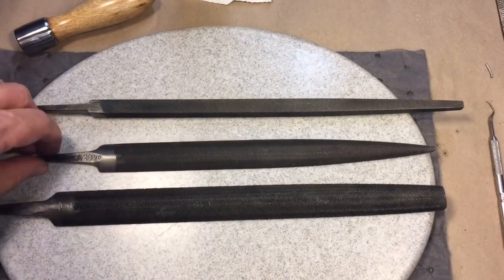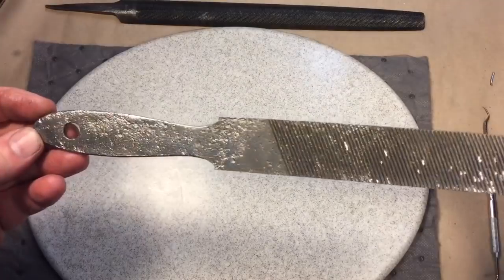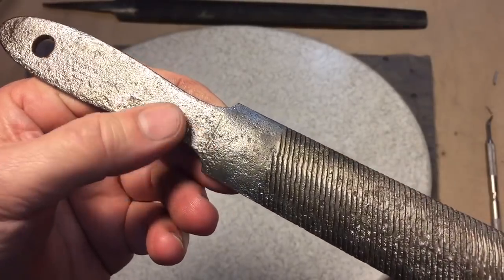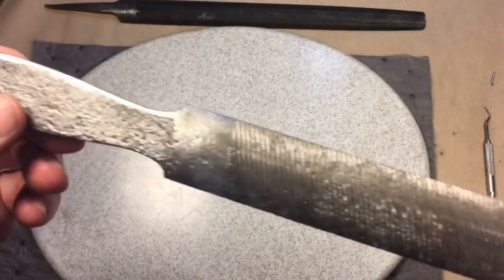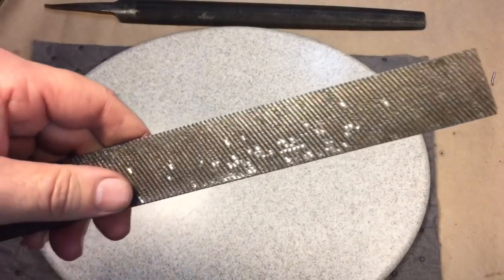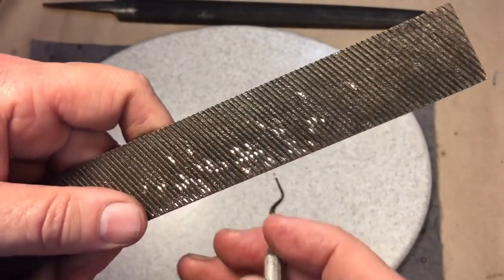You're probably wondering about that last file — the one that was crazy bad. Well, here it is. This one was about the worst-case scenario you can possibly get on a file. You can see the pitting is still in there — there was some deep rust. With high carbon content you're always going to get that deep pitting; you could grind it out but you don't have a lot of material to work with. Believe it or not, the file is still sharp in areas, but you can see somebody filed either aluminum or something else on it.